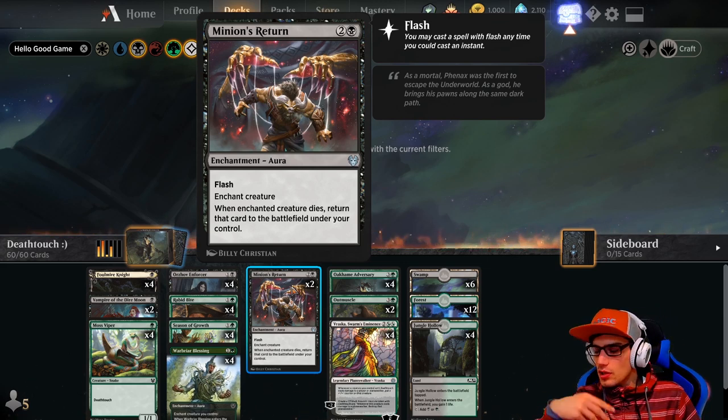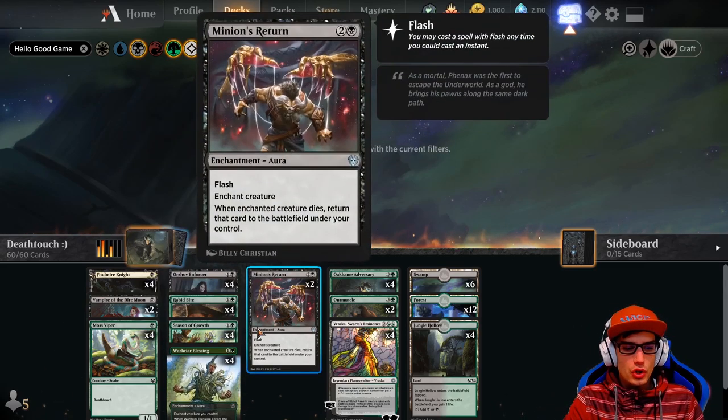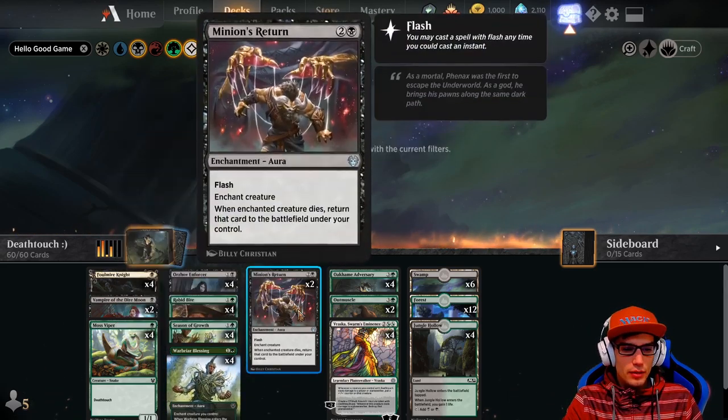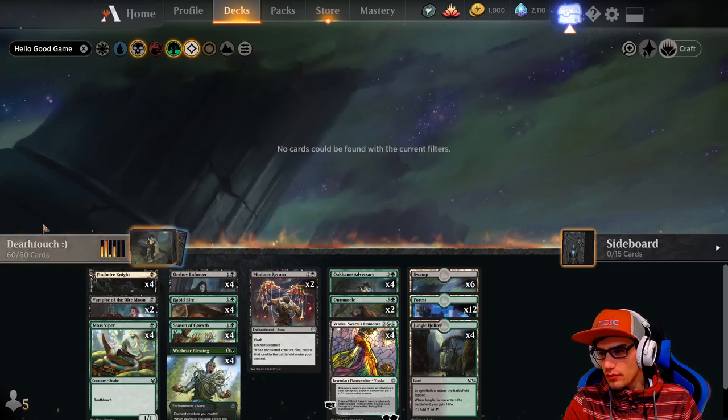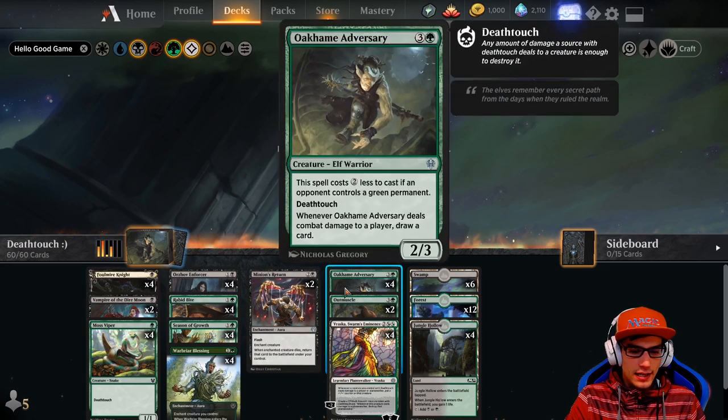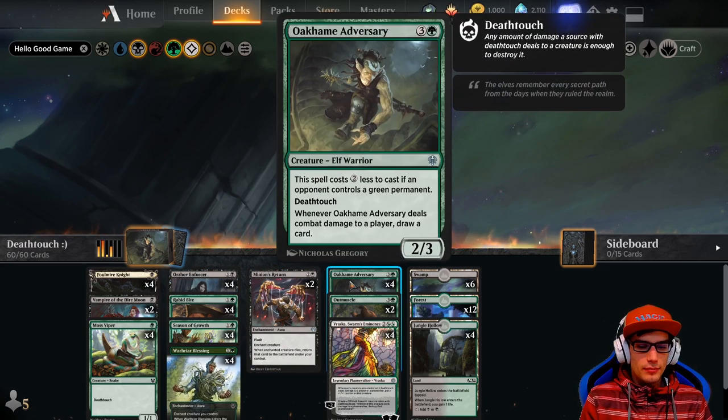Lots of times we can use this on our opponent's creature that we want to take because he's going to be blocking the Deathtouch. Or if we say have five available, we can throw our Minions Return on his big baddie and then Warbriar Blessing it with one of our Deathtouch characters, take his character, and use that to beat him later on in the game.